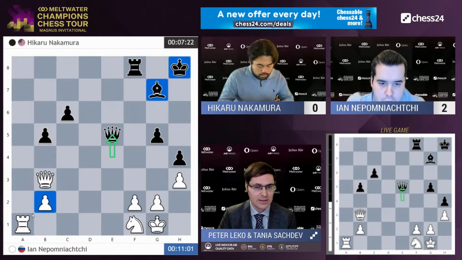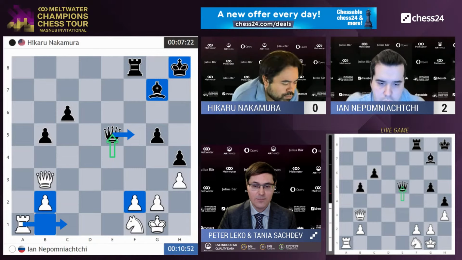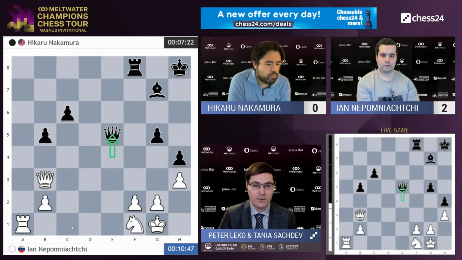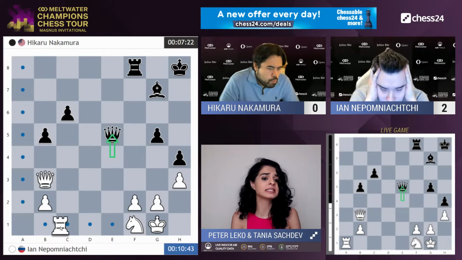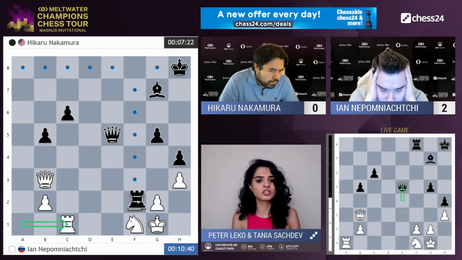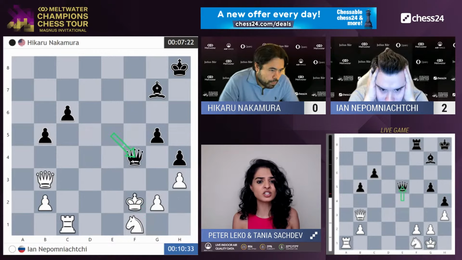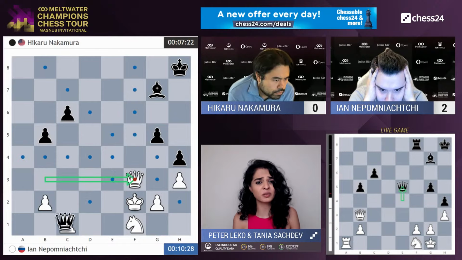I don't really think that there is a way, because rook b1 would run into queen f5, a double attack on the rook and on the pawn on f2. So maybe you will have to play a move like rook c1, but this is a very, very unpleasant move, but probably you have to. I don't see a way for him to defend the b2 pawn. He has to create a counter attack on the c6 pawn so that he can aim at trading that. Rook takes f2, king takes f2, queen f4 is the other idea, but then he needs to be careful about that. And queen f3, you just pick up the rook, and there's queen h5, queen e8 check.